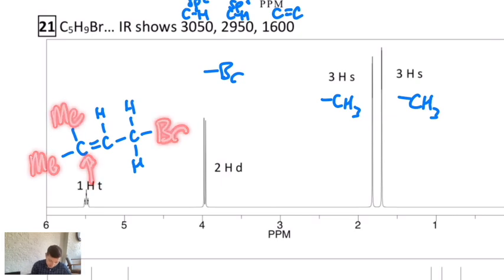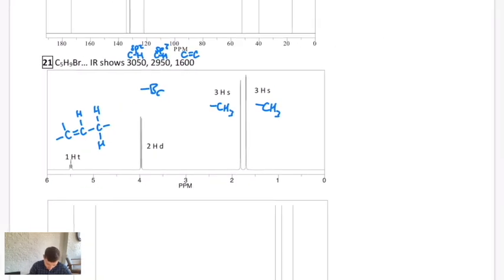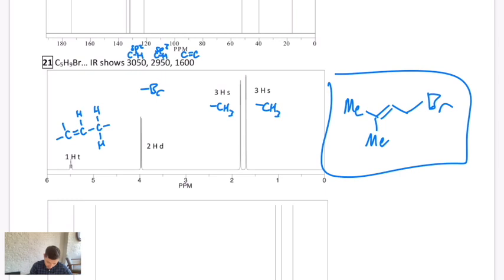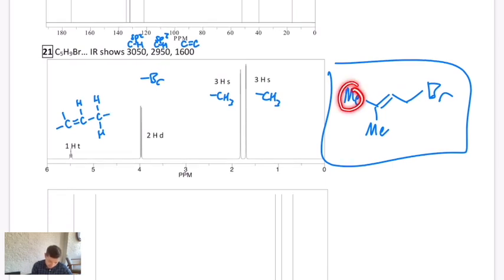There's the molecule. Let's draw it off to the right as a line structure, and we can confirm everything that we see. We have a 3-hydrogen singlet, another 3-hydrogen singlet, there they are. We have a 1-hydrogen triplet, there it is, and we have a 2-hydrogen doublet paired right next to it, there it is. Makes sense that it's pretty de-shielded, pretty electron poor. Those 2 hydrogens are both allylic and next to a bromine, so the location also makes sense.